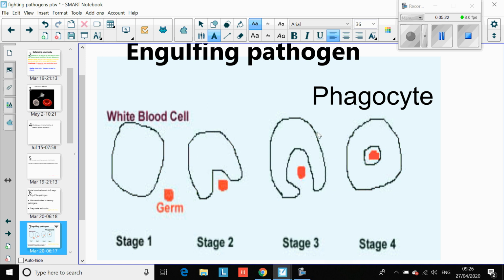As you can see, it will engulf it, and then it will release enzymes into this little section to dissolve it. It releases enzymes and essentially digests the bacteria, pretty much killing it.